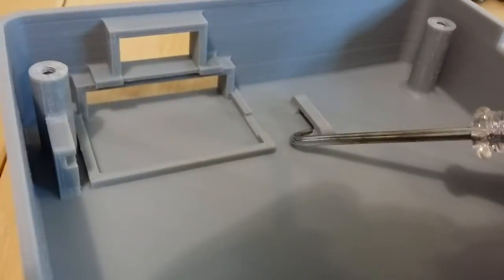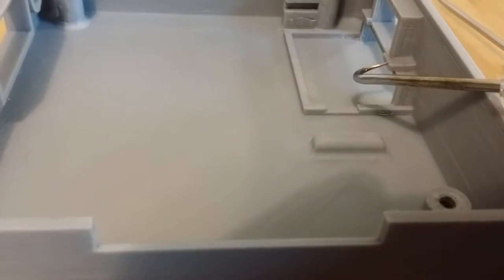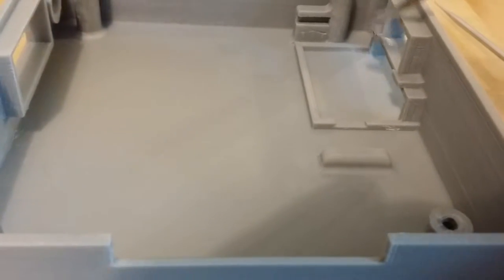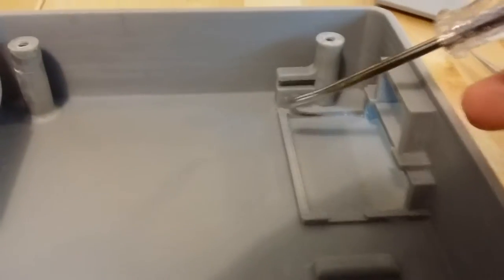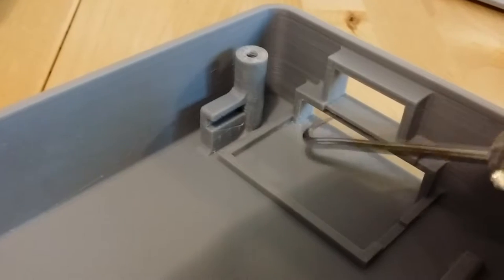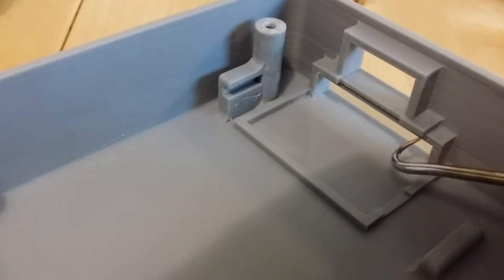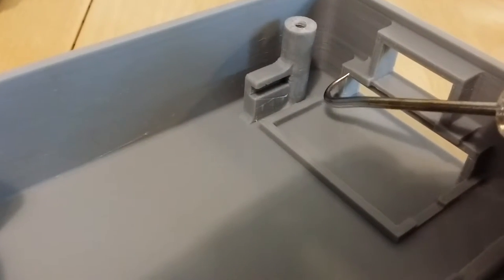So anyways, you want to clean that slot out. You want to clean this slot out the same way, and you want to clean underneath the overhang of that block, these two blocks right here, that thing and that thing, and also all along this edge here. This edge is also a slight overhang, and there's a part that fits up in there, so you want to scrape like that. That's pretty much it. Once you clean that, that's it. The rest of the print doesn't really have anything that needs cleaning. The rest of it comes out pretty good.